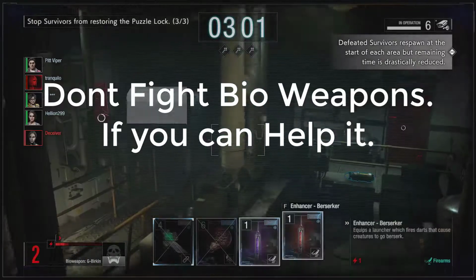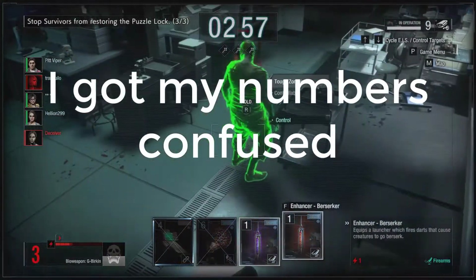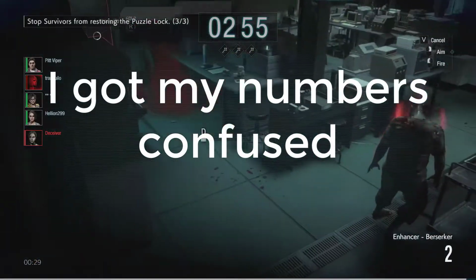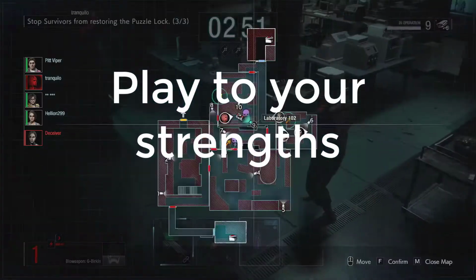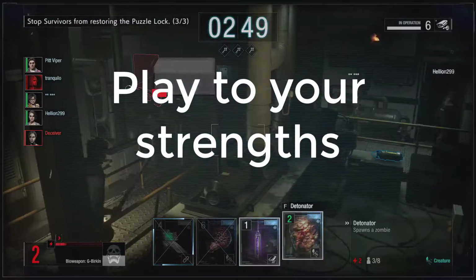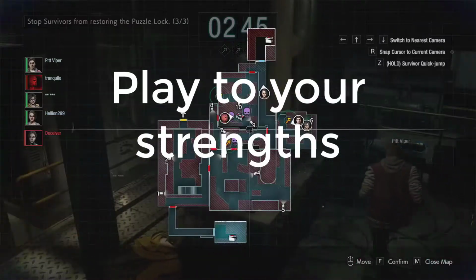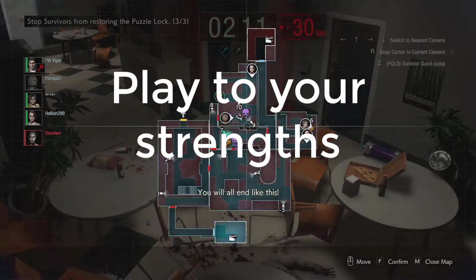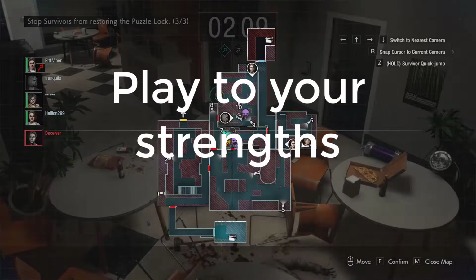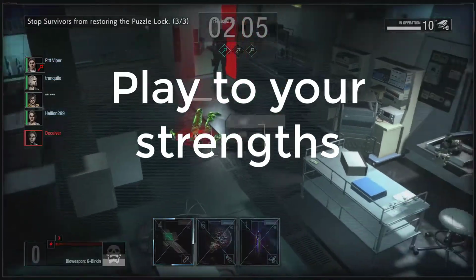Tip number 4. Oh wait, no, that was tip number 4. Tip number 5 is play to your character's strengths. That means that if you're playing a character that is good at using melee weapons, don't buy guns for him. And vice versa. If you're playing a character that is good with guns, don't buy melee weapons unless you're trying to do a daily or something. Every now and then it is a good idea to have a melee weapon on you as backup, but most of the time not the case.